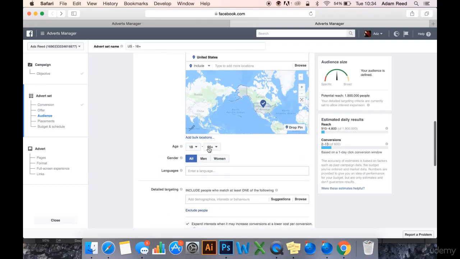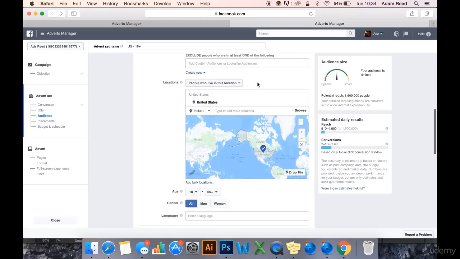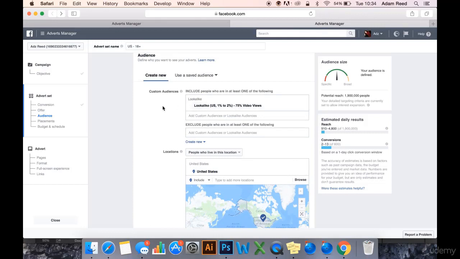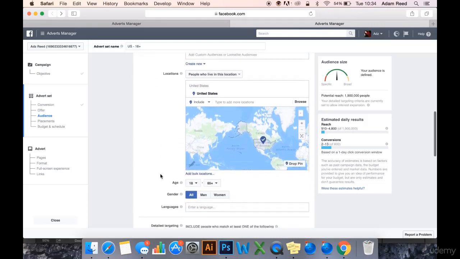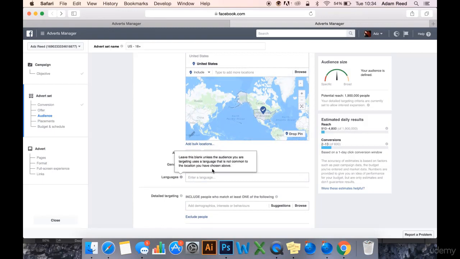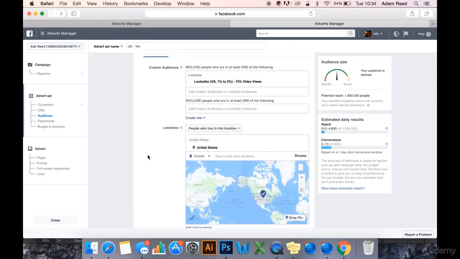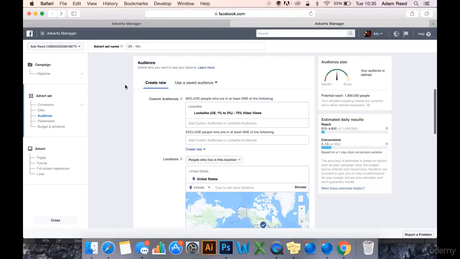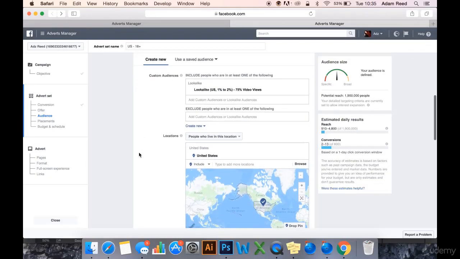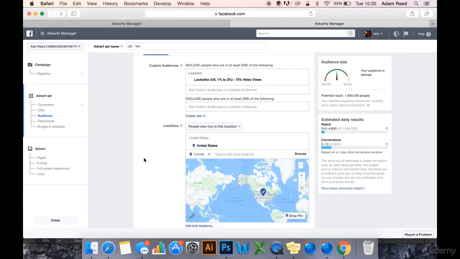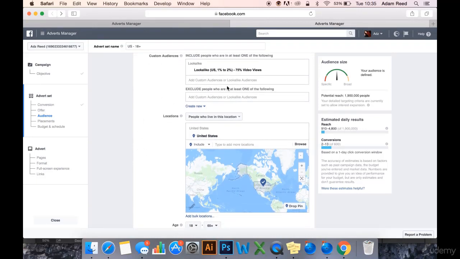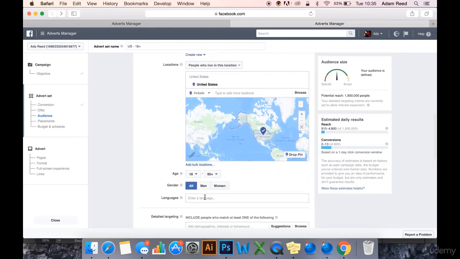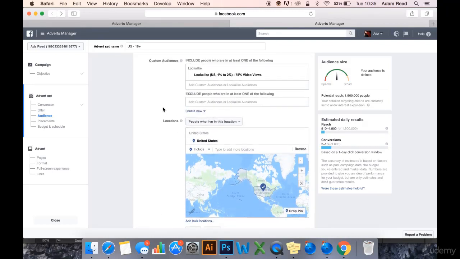There isn't a real need to adjust the ages and genders because the lookalike audience is being populated using previous information. But of course you can change these if you like, if you want to actually constrain this lookalike audience, which I'll go into in the next. Now what we'll do is look at something that not a lot of people realize they can do, not a lot of people test, which is always a bad thing. You should always be testing, and that is constraining lookalike audiences using the demographics features, using the age and gender and the language, and even the location.